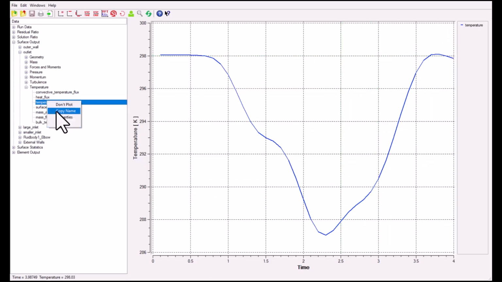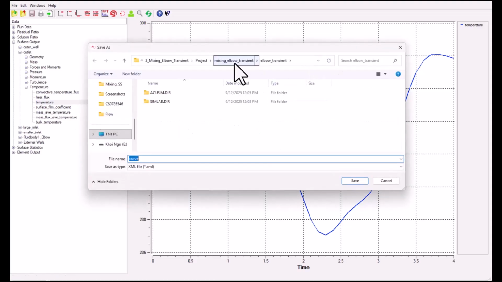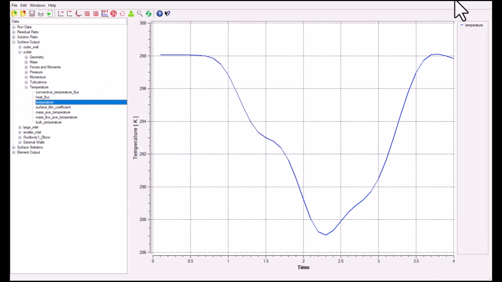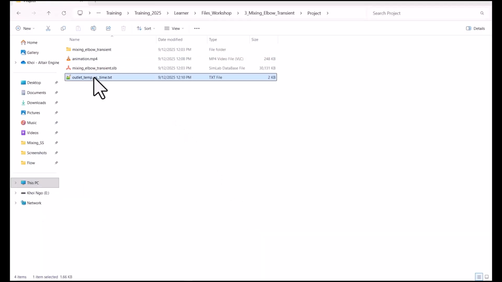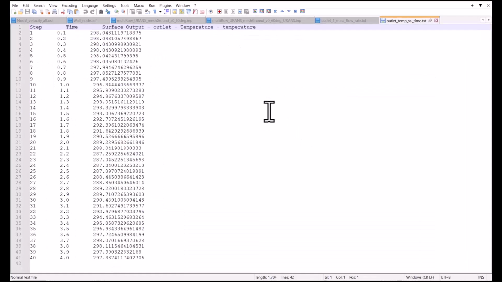We can export this as a raw data file with label, and I will name this outlet temp versus high. And this is my data file. So at this moment, 0.6 seconds, the temperature drops, and then it bounced back up again.